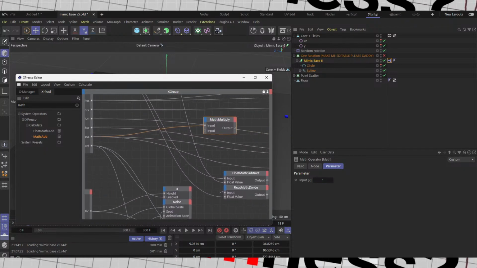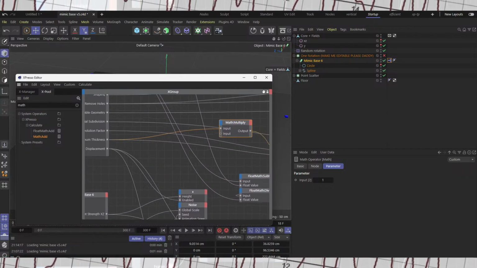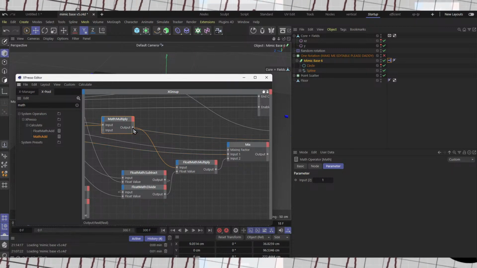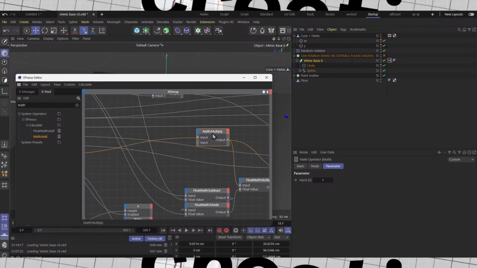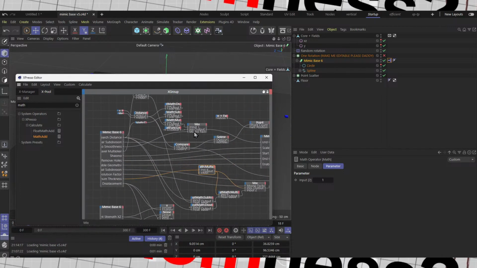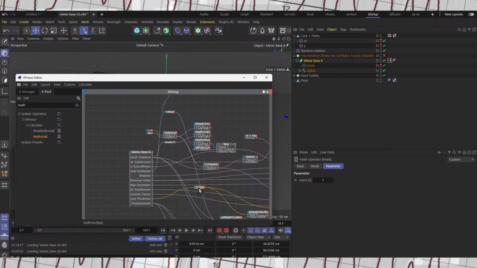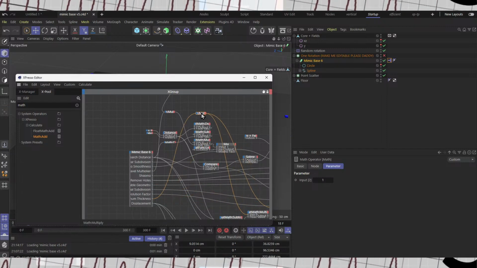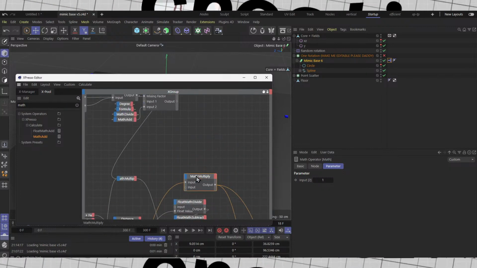So where does this connect to? Float map multiply and input 1. Nice. I'll put that there. Which just hide. Yep, I'll put that there.